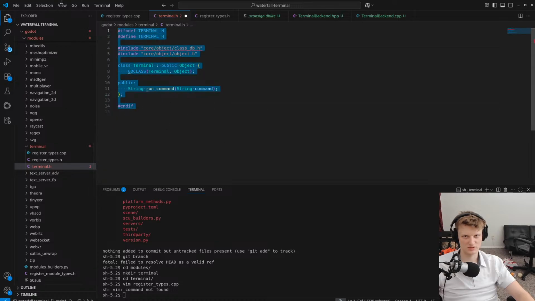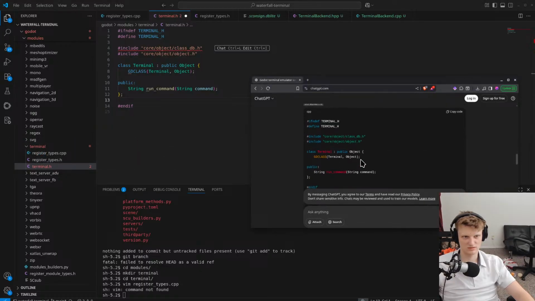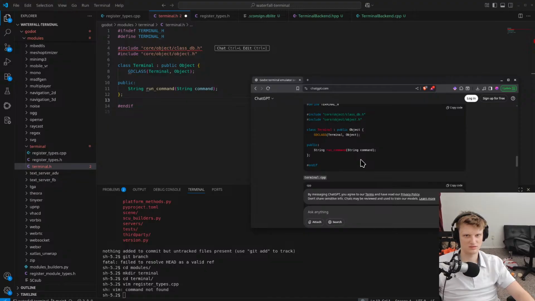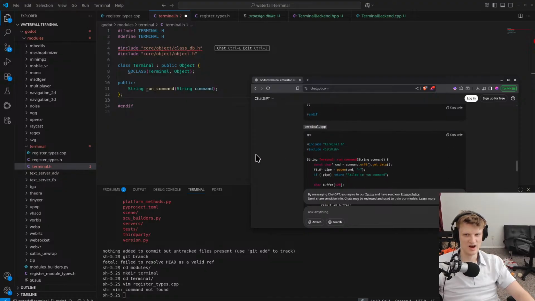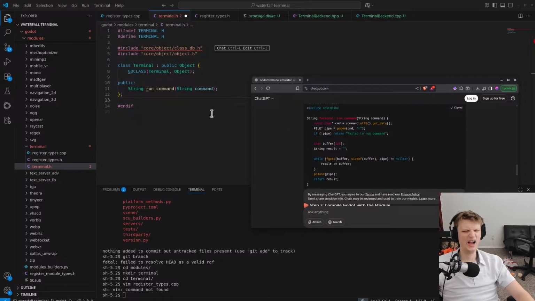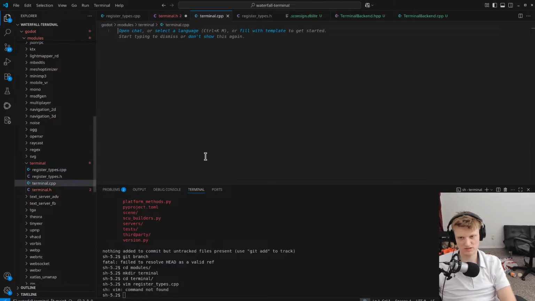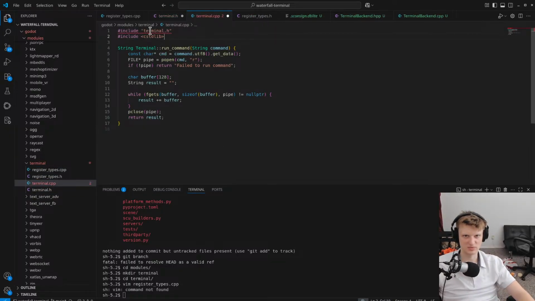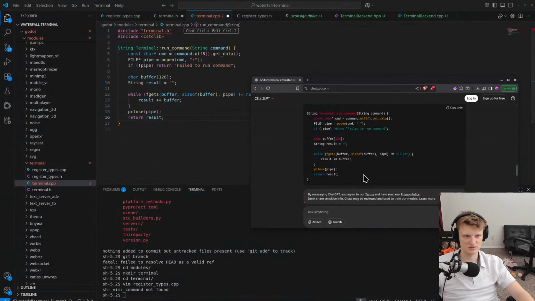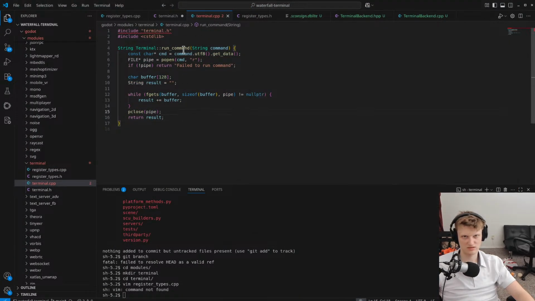Save. Sure. I'll just make a meander of what's going on here. We've got include core terminal run command. Okay, cool. So we're running commands and stuff using this. Okay, cool. Terminal.cpp. And this is where we actually have the real terminal. Run, failed to run command. We pipe the string, and we push the result back through as a return of our string terminal. Okay, cool. Sounds good. All right, so save that.